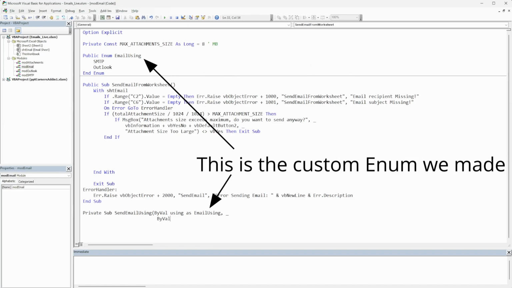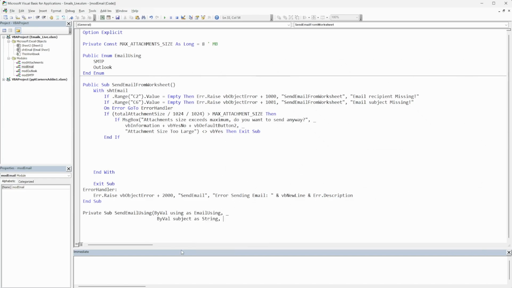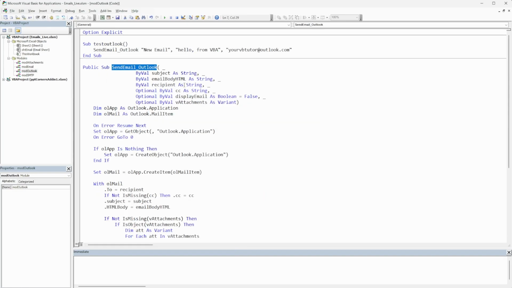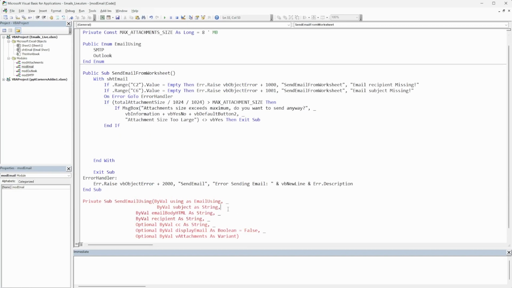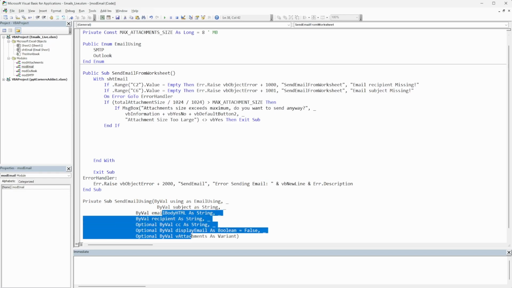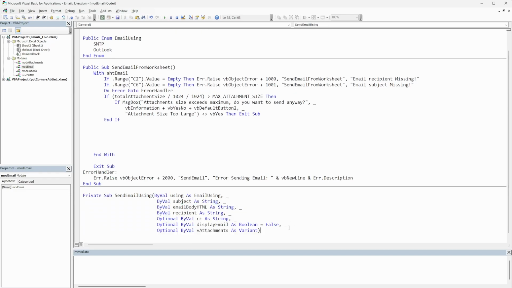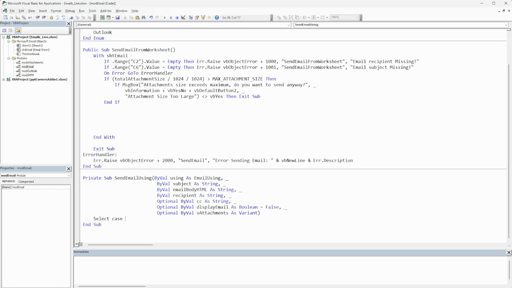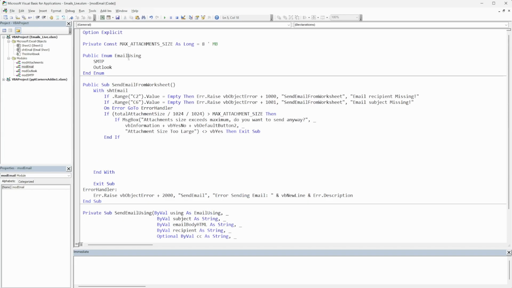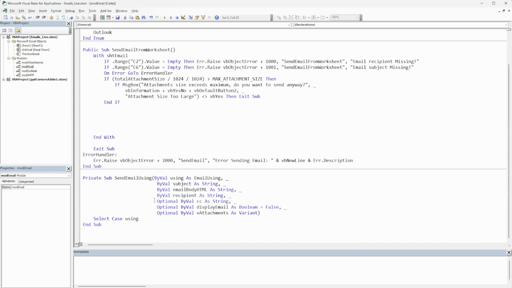Also have ByVal a subject, and all of these are going to be the same as our Outlook. So just copy this here. In here, all we're going to do is select case using, so referring to this variable, which is of our custom enum here.